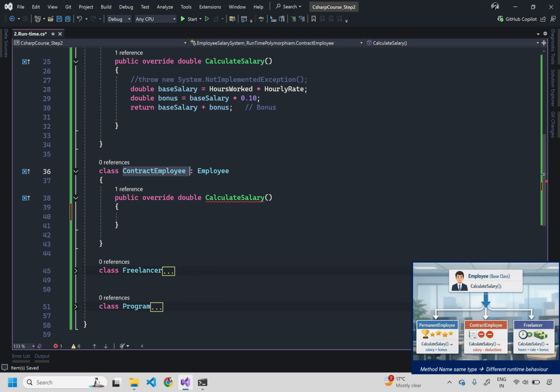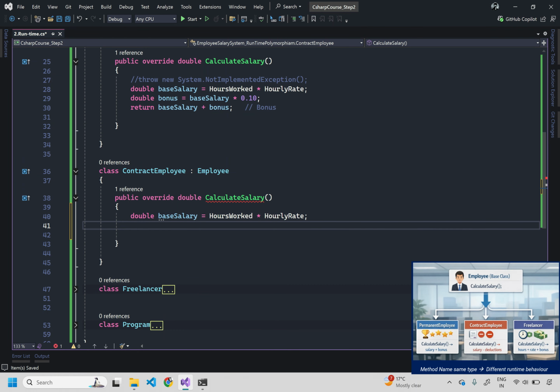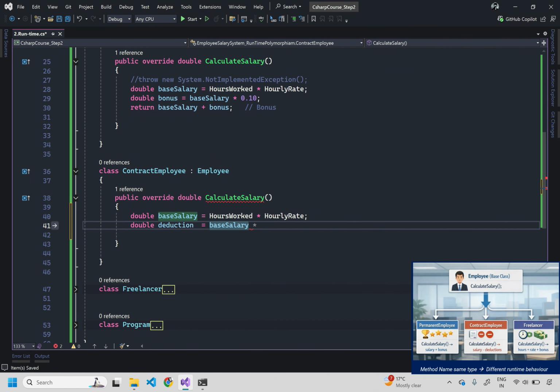Coming to the contract employee, let's decide the CalculateSalary based on a few statements. First of all, let me take the baseSalary here, whatever base salary I'm taking, for the contract employee as well. Next, I'm taking some kind of deduction: baseSalary times 0.10, assuming a 10% deduction.